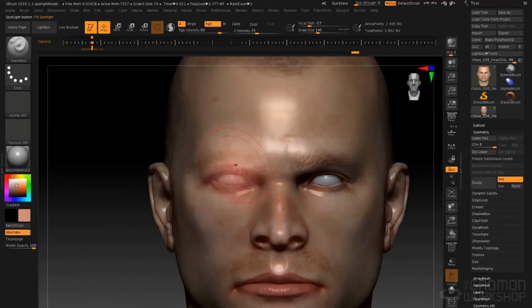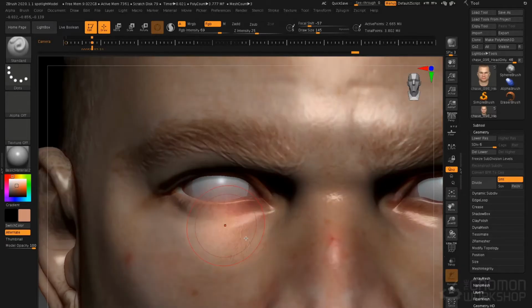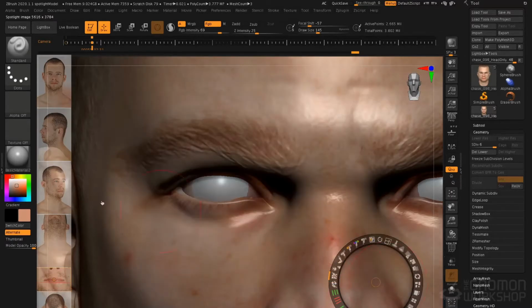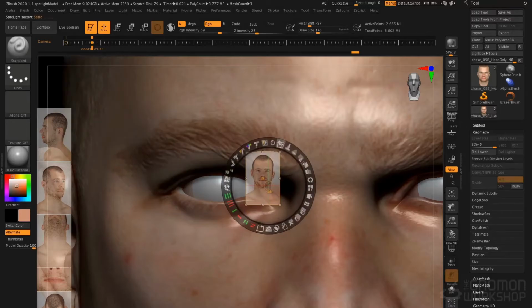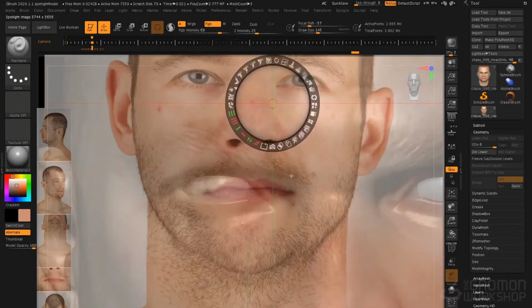So let's do the same thing for the eye area. I'm going to zoom in on the eye. Now we don't do eyes with X symmetry because they are asymmetrical. We're going to do one eye at a time. So I'll press the Z key, and let's tile unified again, and we'll grab the front view, scale it up, and we just want to get a nice detail, very clear shot of the eye.